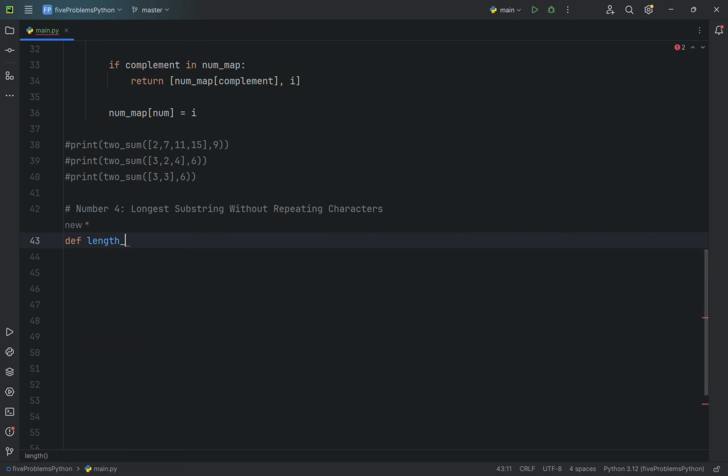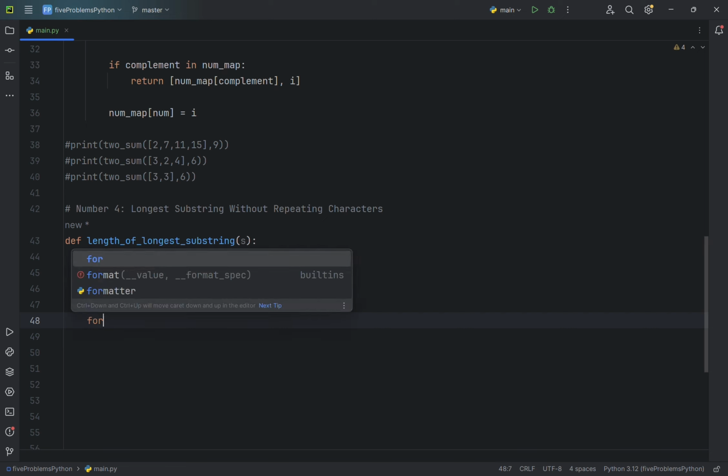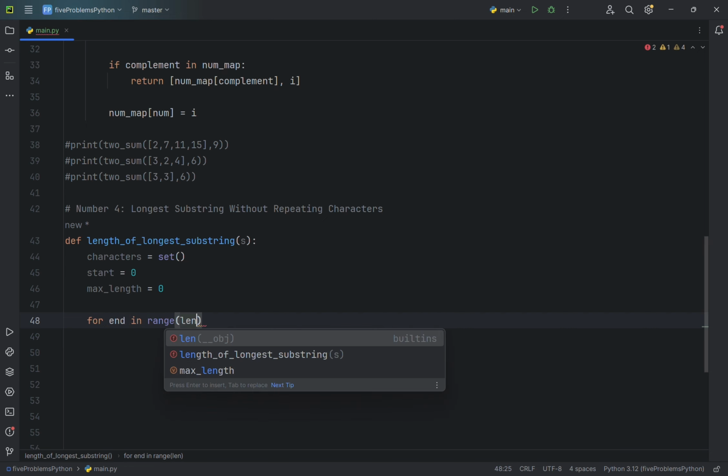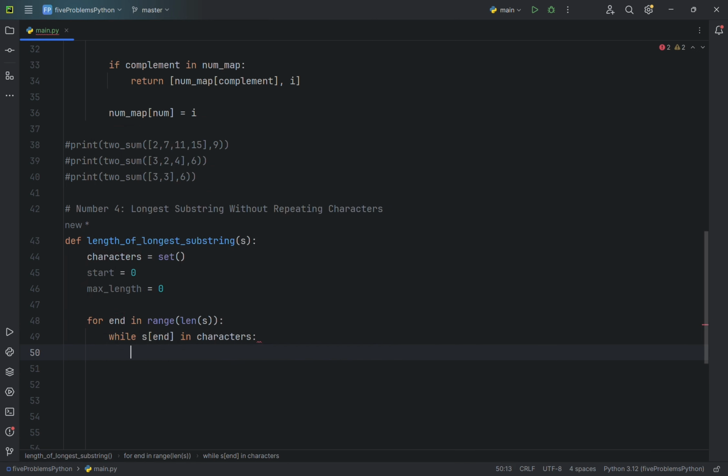So we're going to define the function here and then initialize an empty variable to keep track of the characters in the current substring without repeating characters. And then we're going to have a start that initializes the starting index and the max for the longest substring we found so far. Then we're going to loop over and we're going to have while, which will check if the character at the end of the index is already in the character set. If it is, it means there is a repeating character.